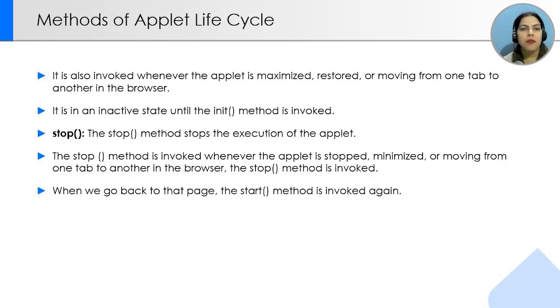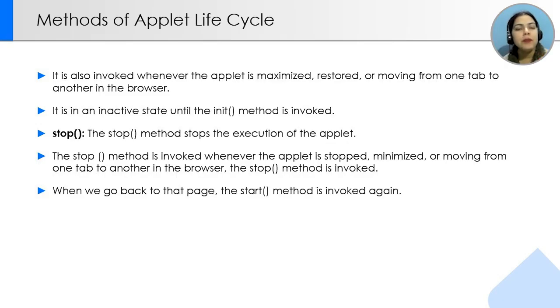For example, we have created an applet and we are running that applet. That applet is in the running phase. So what will be happening? That applet has been initialized. Now, for example, we are minimizing the applet. So what will be happening? The applet will stop its working. Now what method will be called? Just after the init method, the start method will be called.